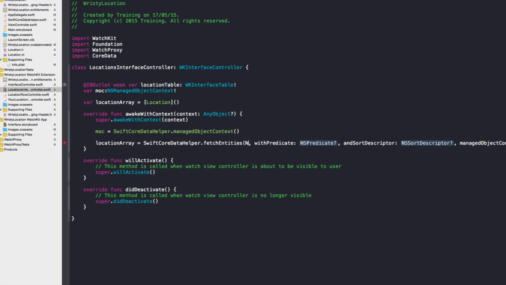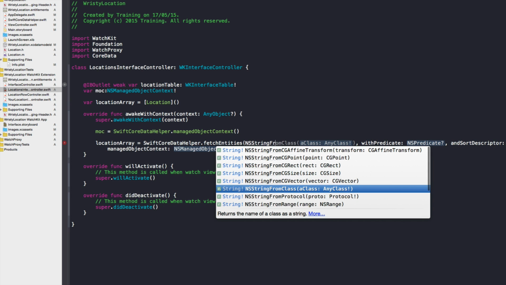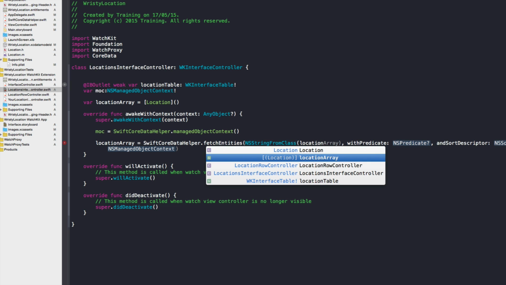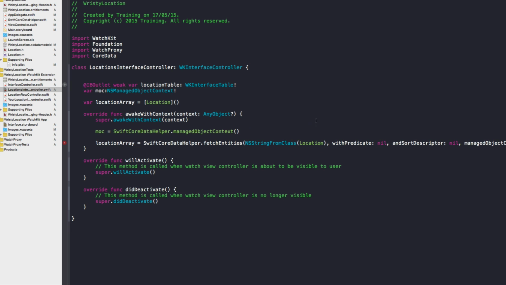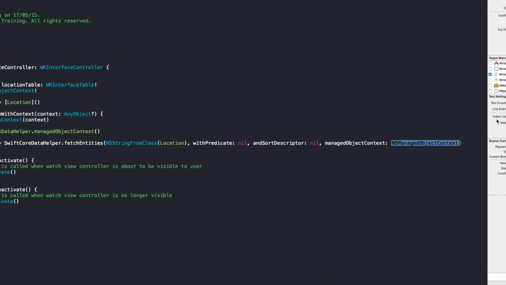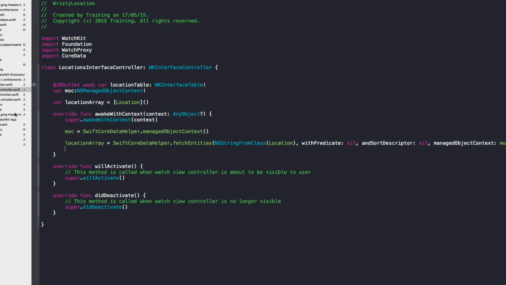So the class is a string from class location again. We won't need a predicate, we won't need a sort descriptor, and the managed object context we want to work with is of course MOC. And after we have casted, well, actually we don't need to cast, we need to cast it to a location array. And after we did that, we can now set the number of rows for our interface table.